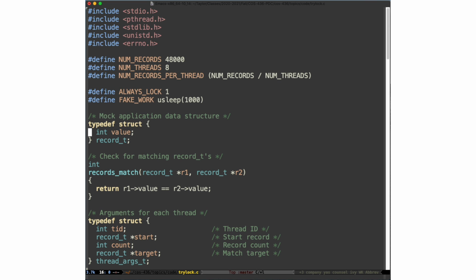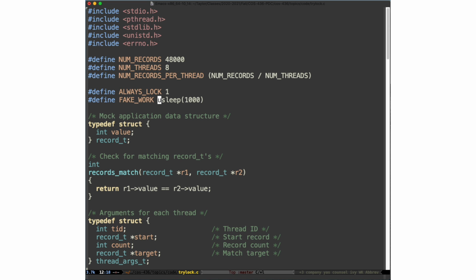And the way I'm going to do that is by using this standard library call. The u is intended to be a prefix for micro, so this is called the usleep, or microsleep, function. You might have been familiar with the sleep libc call that says sleep this process, pause it for some number of seconds. The microsleep actually has a much finer grained clock, so it's going to stop for some number of microseconds, so 1,000 microseconds.